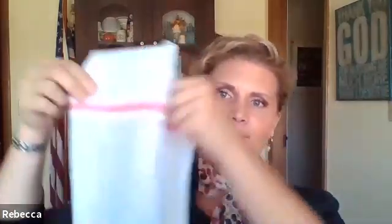All right, next up is laundry bags. Everybody had talked about how fantastic these mesh laundry bags are for a long time, and I was just like, okay, whatever. I can't believe that it's so fantastic. Well, I'm here to tell you they really are wonderful. And I love them for a couple different reasons.